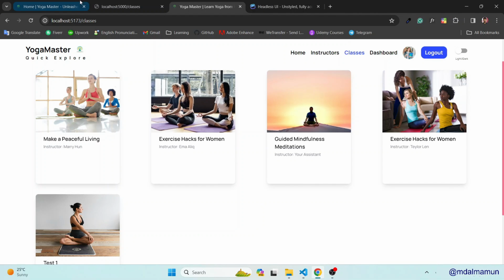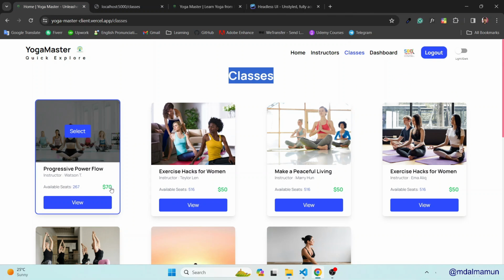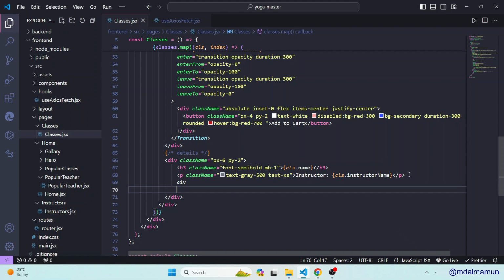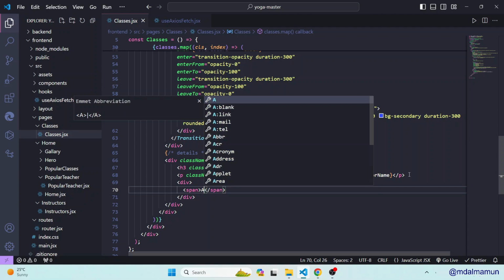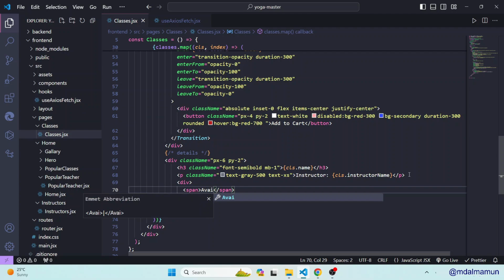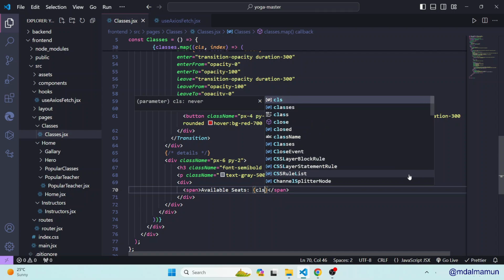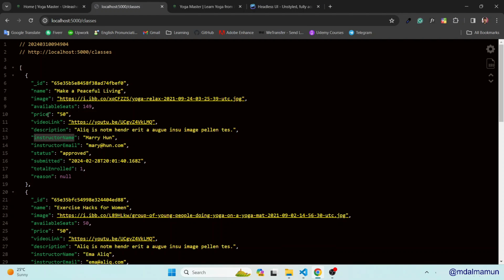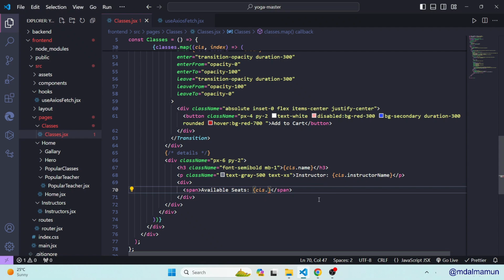Okay, fine. After then we will have available seats and the price, so that's why here we'll have a div, and in this div we will have a span tag. So the span tag will be available seats, that would be cls dot available seats.